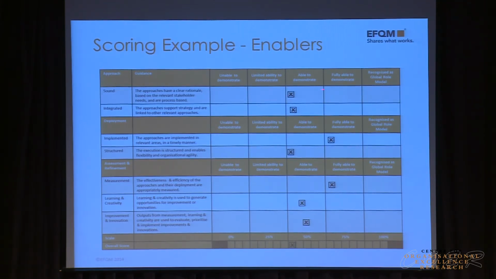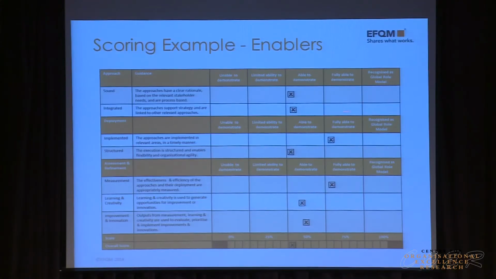Same could go for sound. Is it aligned with your strategy? Yes, really, this is spot on. And in the end, you're going to get a score. Obviously, in order for an approach to be a best practice, a good practice, you want to be on the right-hand side here. You may be very good here, sound, it's integrated, the set is a good set, but at the same time, it's not really well deployed. You're not measuring at all. In the end, you may have a line like that. So what we're looking for is a proper implementation at these different levels.